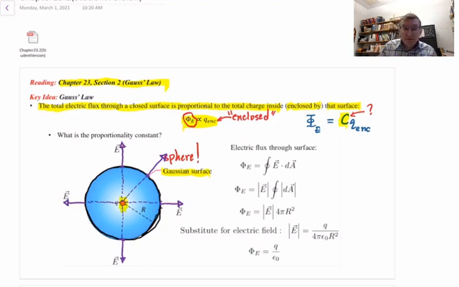Now what I want to do is, using all the symmetry I've got going for me between the electric field and the Gaussian surface, I want to get a symbolic expression for the electric flux through the surface. The surface, again, is what I've drawn with black color. And the electric field vectors, some of them, I've drawn with purple arrows, and I think it's pretty clear that there are purple arrows piercing through the black surface. There is electric flux through the Gaussian surface. I want a symbolic expression for it.